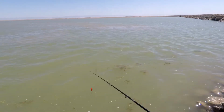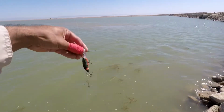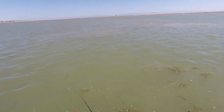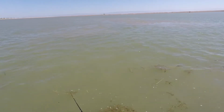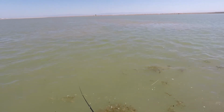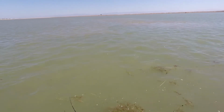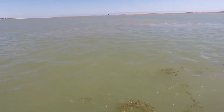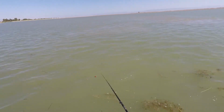So, decided to tape up my thumb. Yep, many of you will tease. That's fine, I've been stuck before, and it blows. So anything I can do to soften the blow of it, I'll do. Not only that, these bass out here have real sharp teeth.